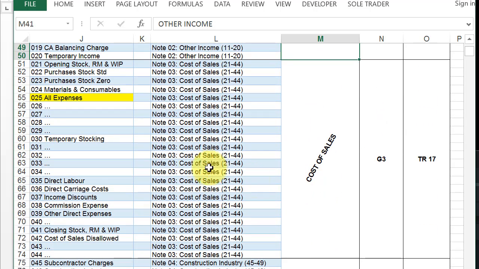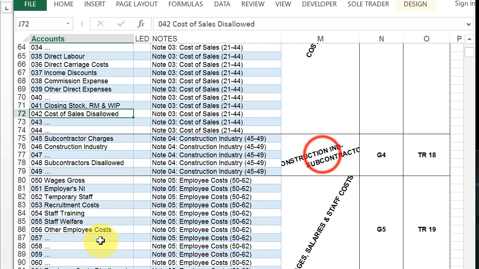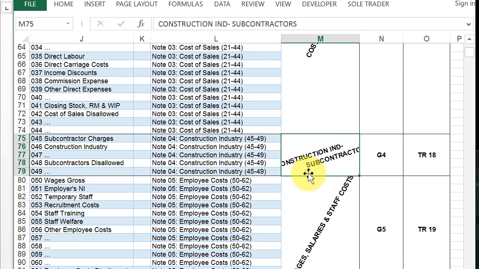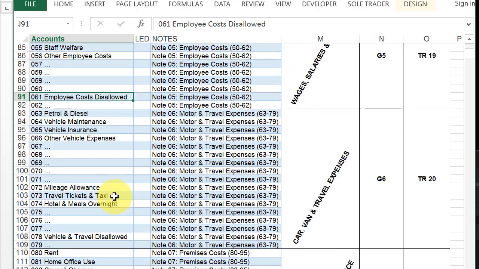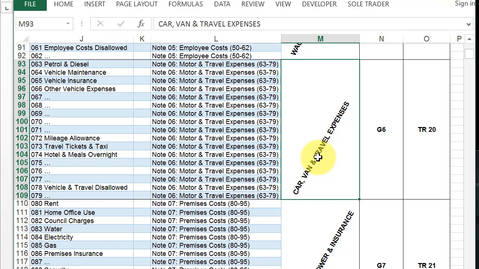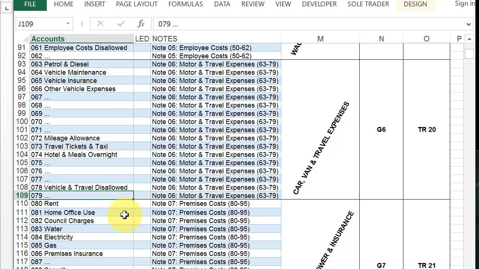And then we'll look at cost of sales, accounts 21 up to 44. Construction and subcontractor accounts, accounts 45 up to 49. We look at wages, salaries, and staff costs, accounts 50 up to 62. We look at cars, van, and travel expenses, accounts 63 up to 79.